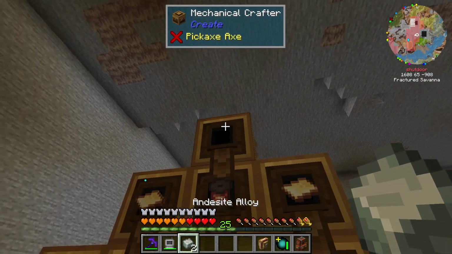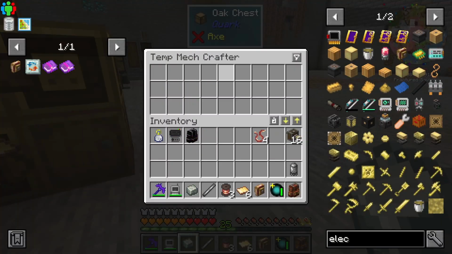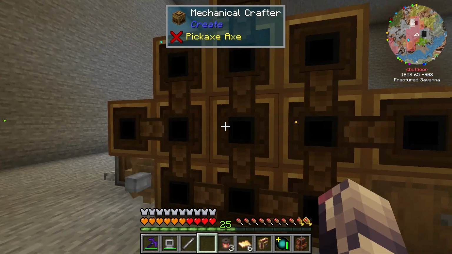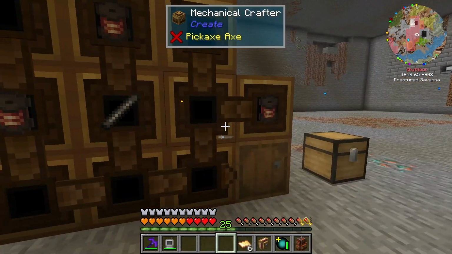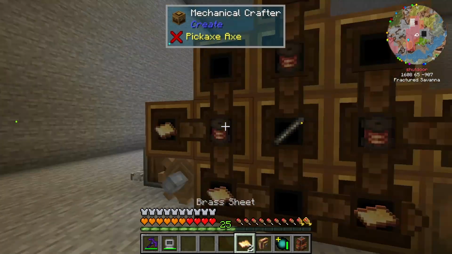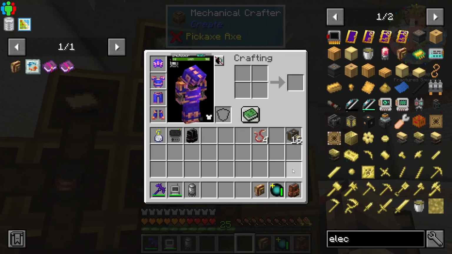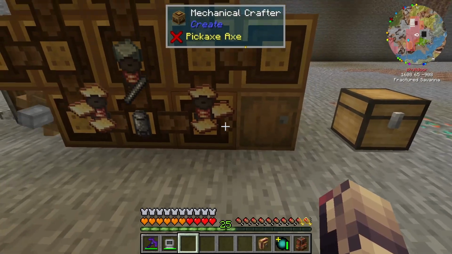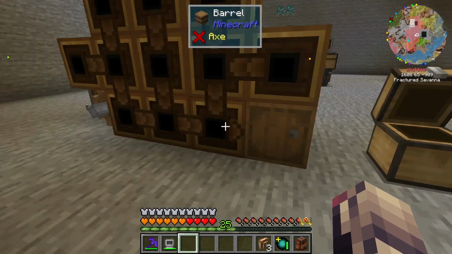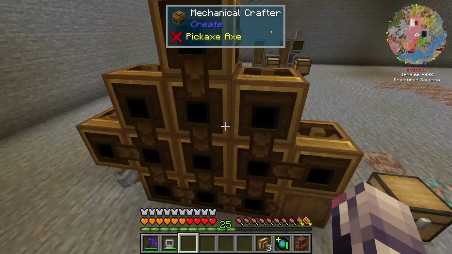Of course, we need the andesite alloy up top. And we'll grab all the rest of the items. Andesite alloy, rod, put that in the wrong spot. Spools. Brass sheets here. And capacitor. And that'll give us 2 electric motors. Which means now we have 3. So that is awesome. I'm just going to toggle this.